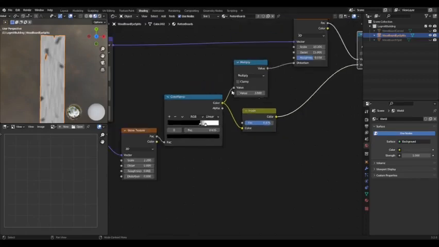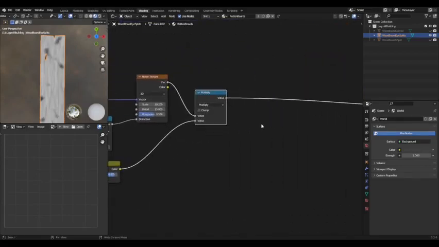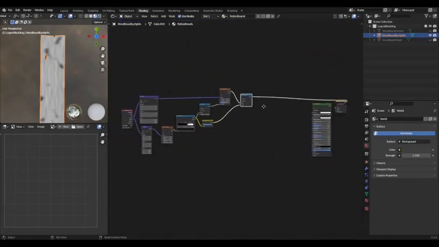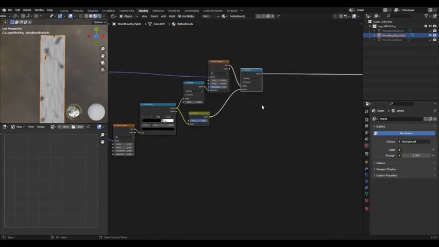And then with these sliders and everything, when you have a color ramp, you can always go back and play with it. You can always tweak it around and see what values you like to get more or less of an effect. So don't be afraid to play with your stuff until it gets to where you want it to be.